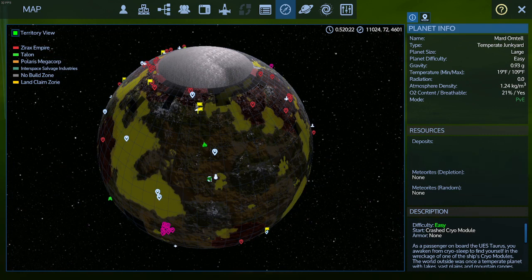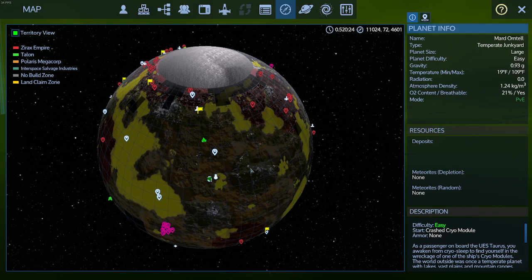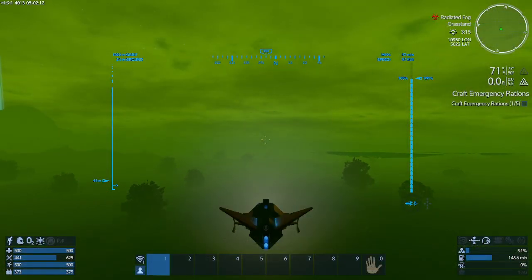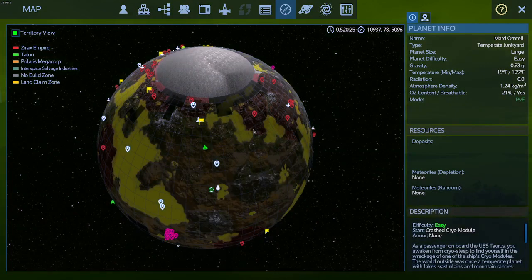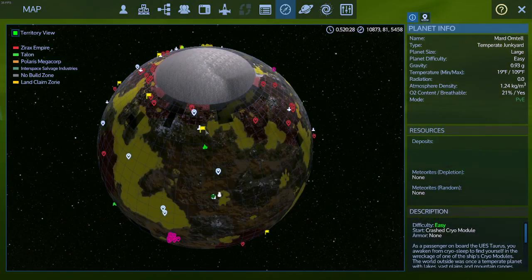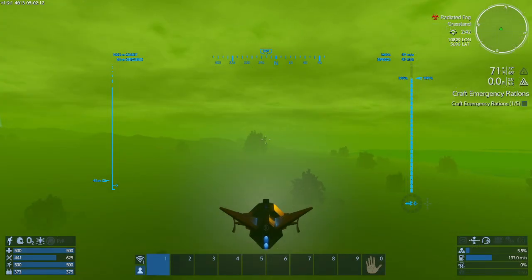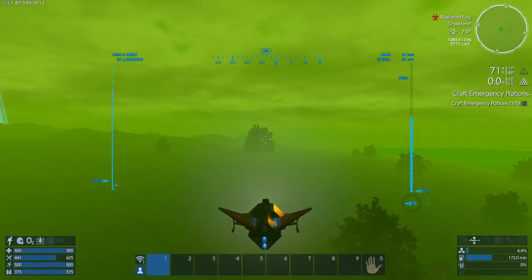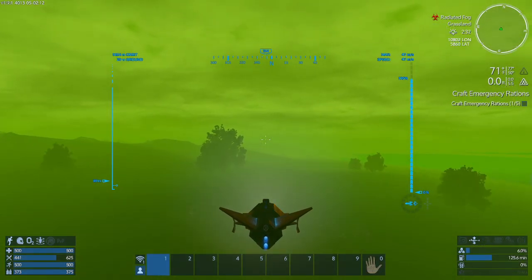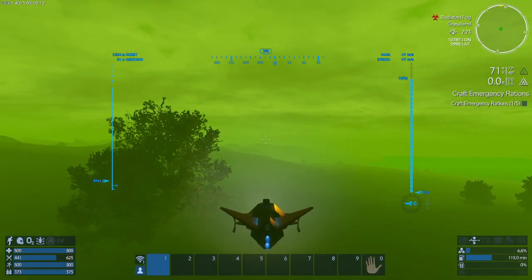About halfway there. Remove that marker because it's not needed anymore. Oh. What I could do is just go on, HUD. Well, didn't work. Weird.